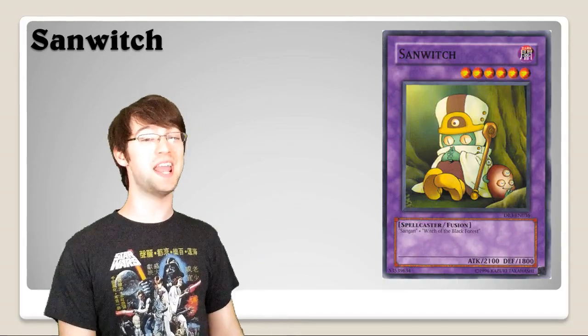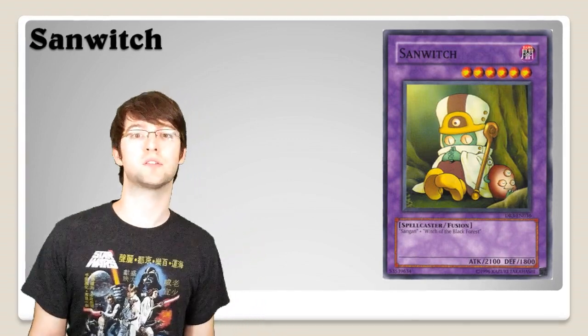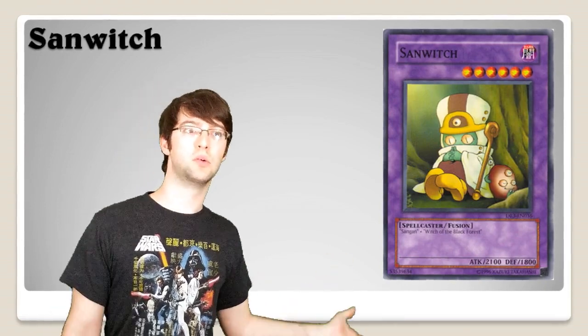Number 1 is Sanwitch. Now this one's kind of a cop-out because she's a crappy vanilla, and she's level 6, so you can't instant fusion her, so that's good. That makes her bad, right? But her stat line's a little better than the other 2, so that's the thing.